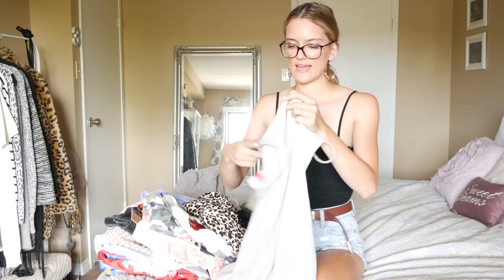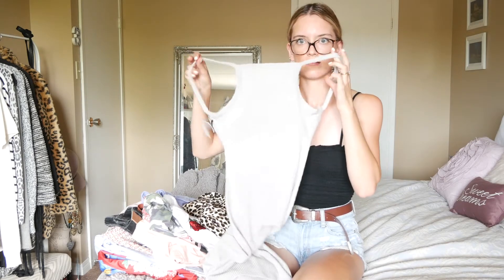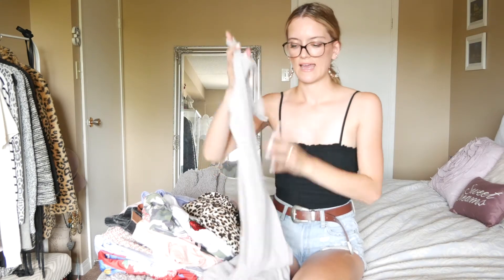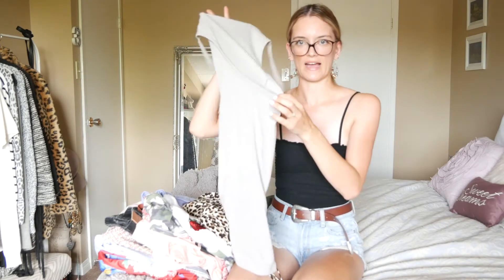Then I got this — it's not a top, it's a dress — and I got it from Aritzia. It's a really nice gray bodycon dress with really interesting sleeves. It's long and tight, and I love that the back is open. You can't really tell but the back is open and it's just super pretty, so it's a good staple.